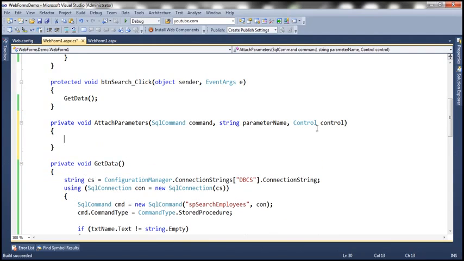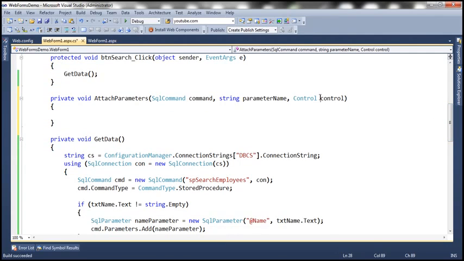Alright, so here look at this. This control can either be a TextBox control or a DropDownList control.